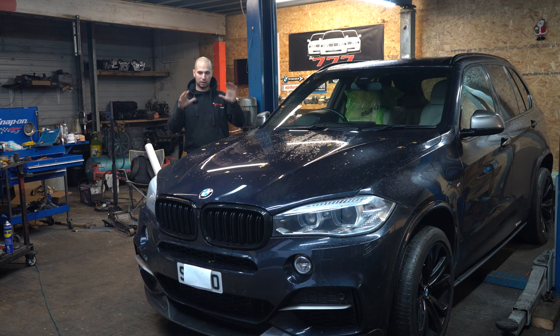Today we have an X5 50D in for turbo replacement plus chain at the same time. Apparently this has been already diagnosed. It has one of the turbo issues, but to remove turbos, basically you're dropping down the whole engine, otherwise no chance. And obviously whilst you're there, you might just do the chains at the same time.